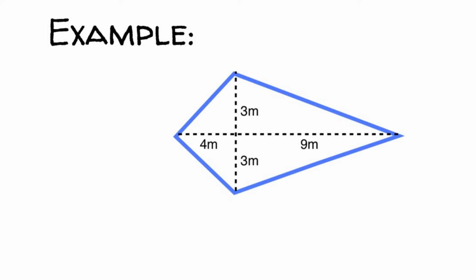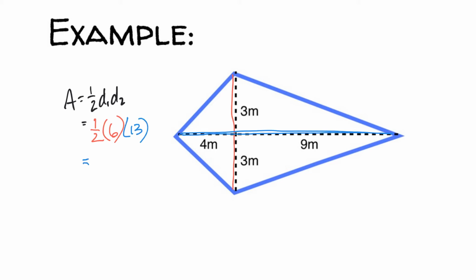So we know area is equal to 1/2 a diagonal 1 times diagonal 2. Our 2 diagonals are somewhat spelled out for us. So our first diagonal here is 6. We have 1/2 times 6. My other diagonal then is the entire sum of this one, so 13. So really I'm looking at 3 times 13 or 39 square meters.